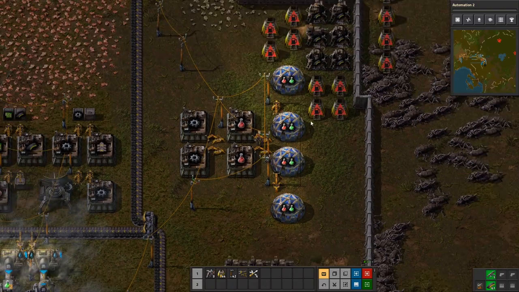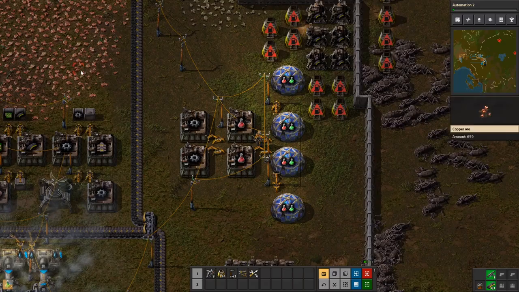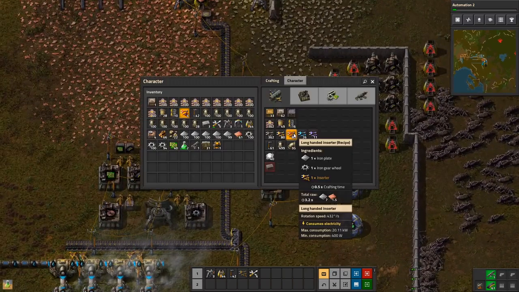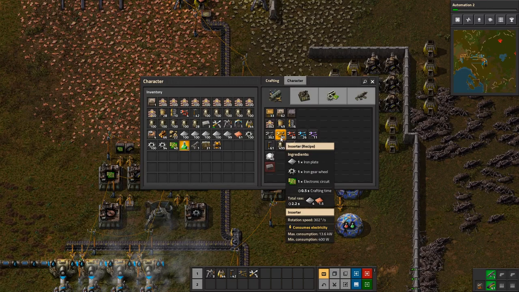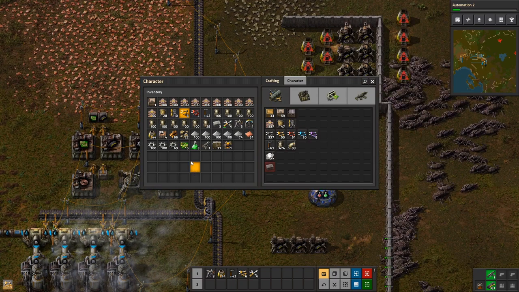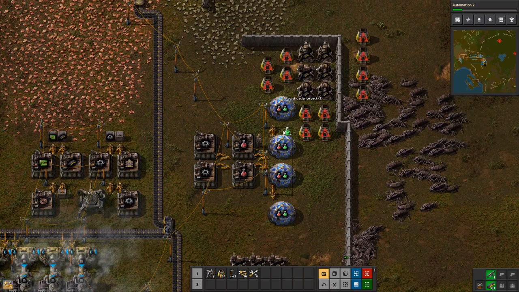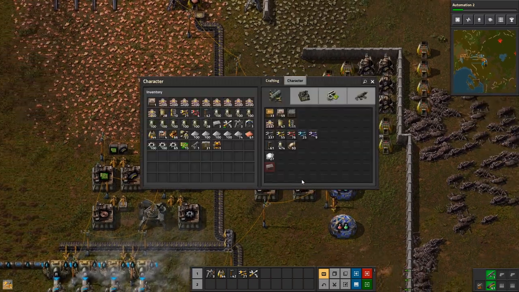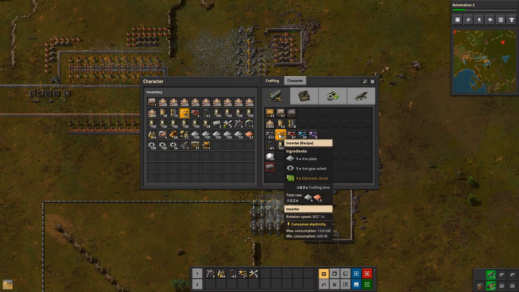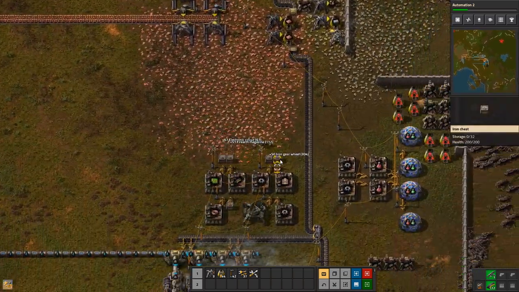Automation. Get to it. Oh, it needs 40 of these. So we need lots of inserters and transport belts. Collect these resources, we are going to need them.